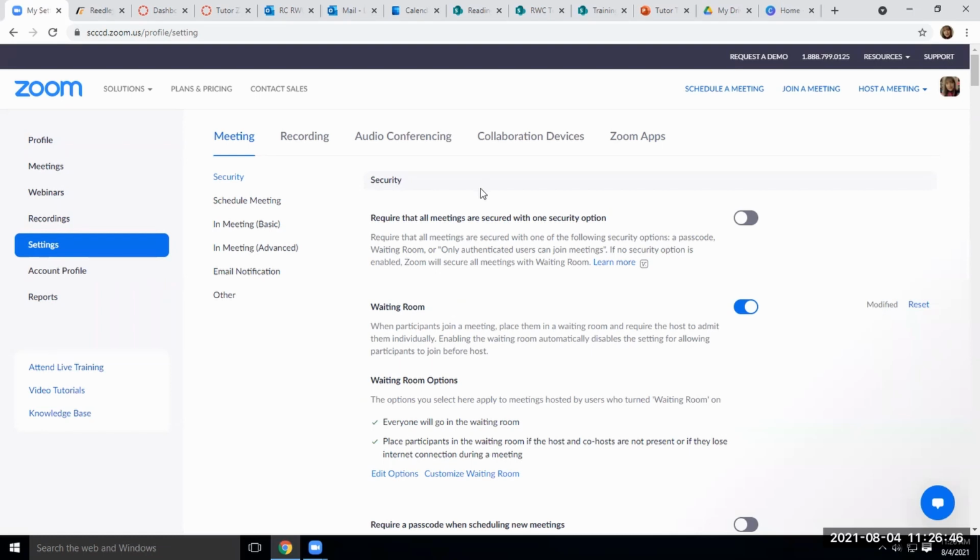So I've had this enabled, but it still doesn't put people in my waiting room. Huh. Have you been using the old link from ConferZoom? No, when I need my link, it's not using my copy paste.